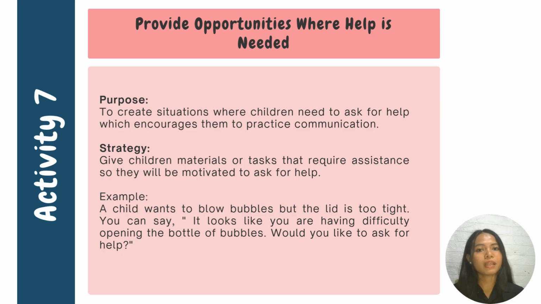An example for that is if a child wants to blow bubbles but the lid is too tight, you can say, "It looks like you are having difficulty opening the bottle of bubbles. Would you like to ask for help?" Because sometimes children don't ask for help unless they really need it. By giving them tasks that are a little tricky, they get the chance to practice asking for help and communicating with others.